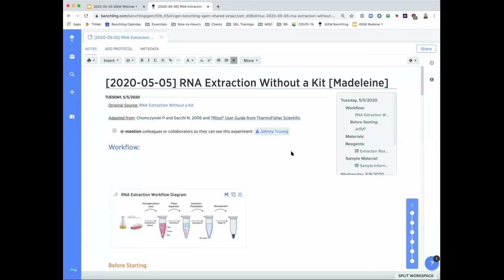Nonetheless, it's definitely a great tool to collaborate with others, especially when a lot of the work has to be performed virtually during this time. And besides, who really wants to send an email when they can just tag someone like they would on social media and write a comment?